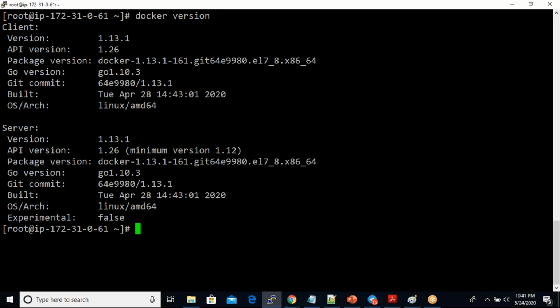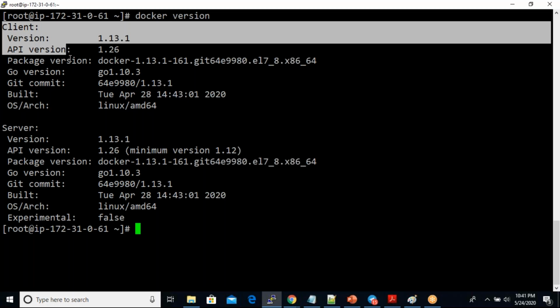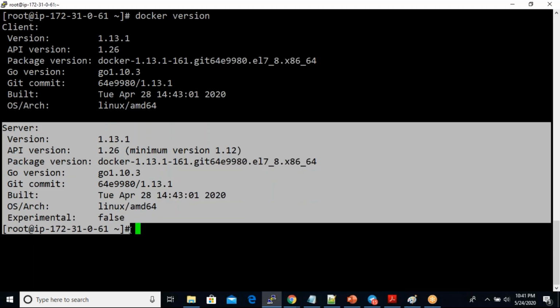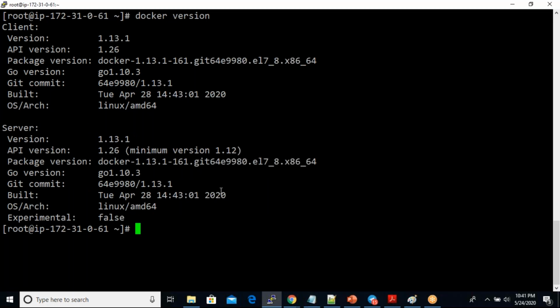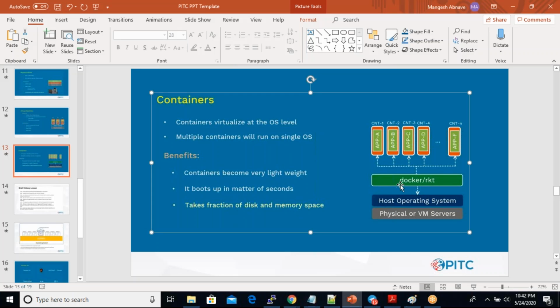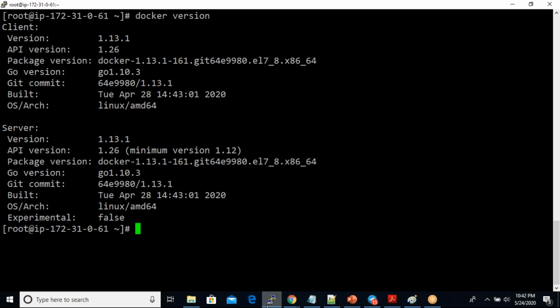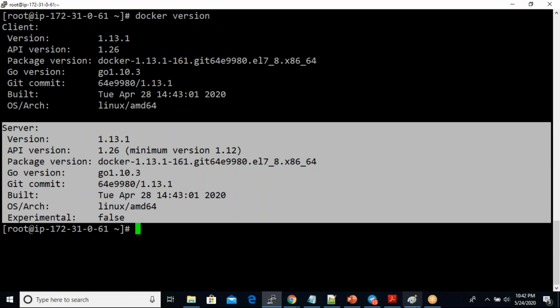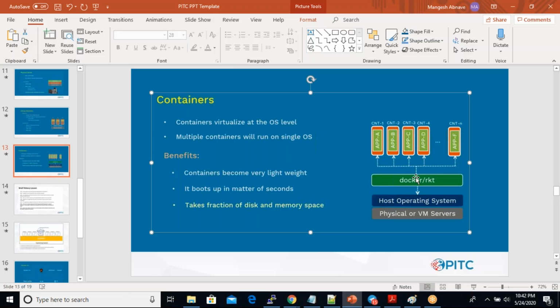Press enter. Now, one more interesting thing, it will confuse you a lot. I installed Docker, but what are this client and server that come into the picture? What I told you is that whenever I install Docker, what I require is the Docker engine, which runs on top of the operating system. This is correct. This is the Docker engine. So if I see practically on my screen, this server is nothing but the reference to this Docker engine.